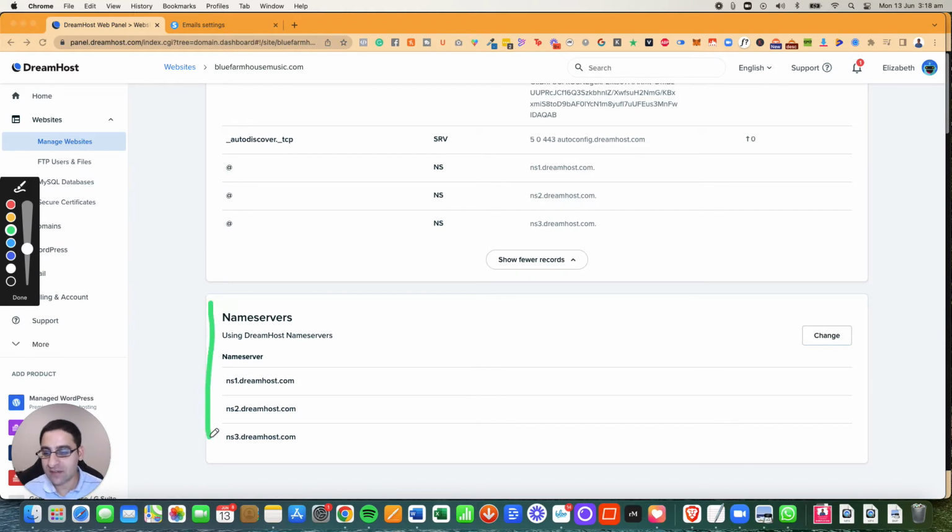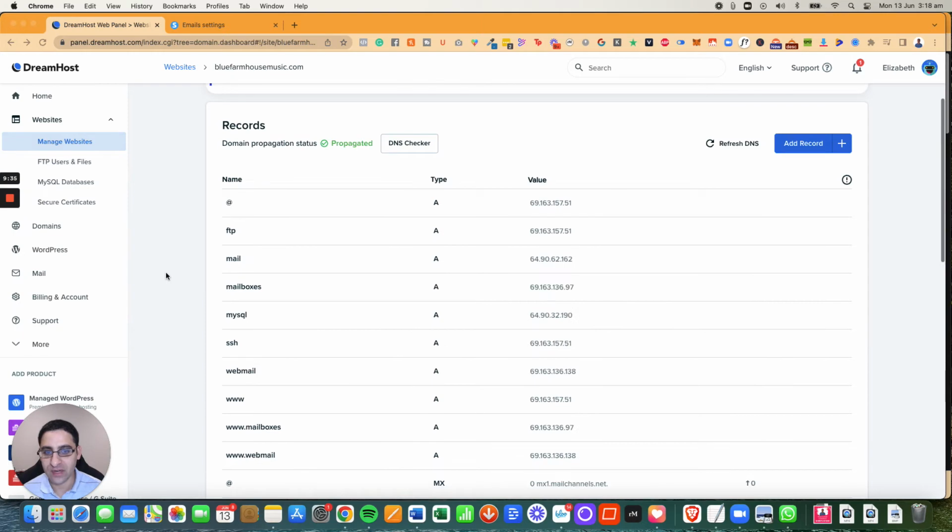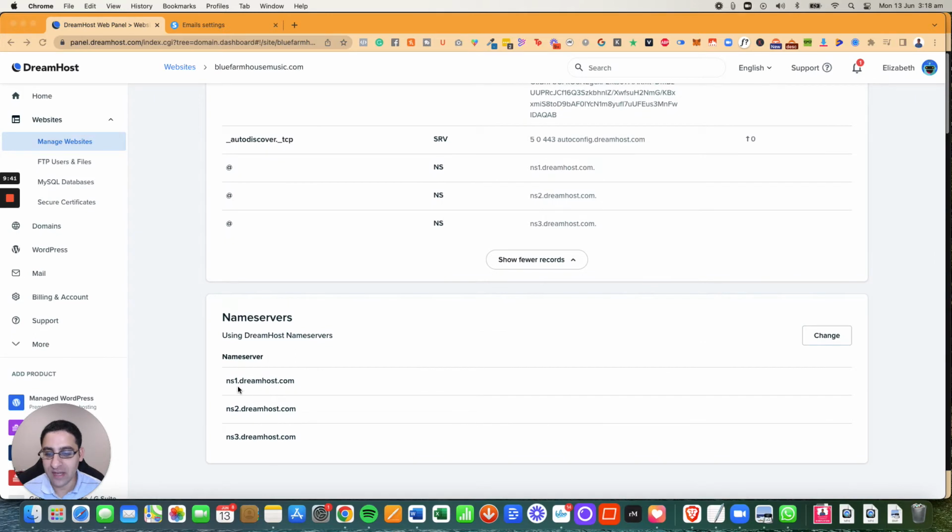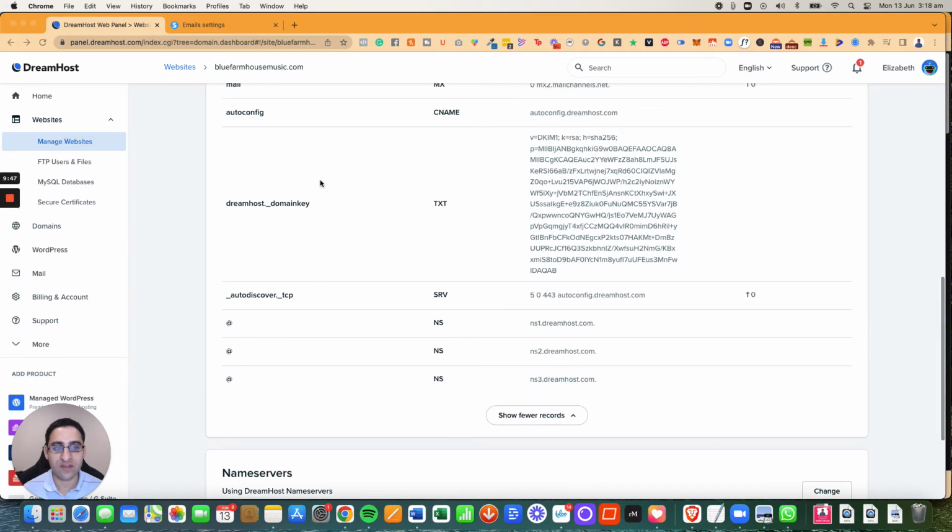And in some cases, maybe I will have, for example, ns1.godaddy.com. What it means is that the name servers are going to be pointing toward a different hosting company, because I can own the domain in DreamHost, but my hosting is with GoDaddy. If that's the case, you're not going to see any of the records basically above. Okay, so any of these records, you will not even see them available at all if the name servers are pointing elsewhere. Because the name servers are pointing to DreamHost, then you are seeing these records.